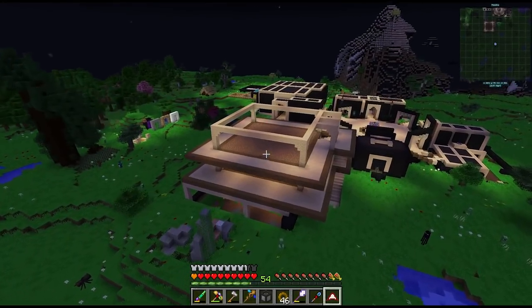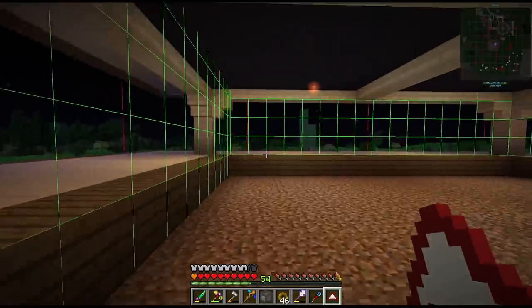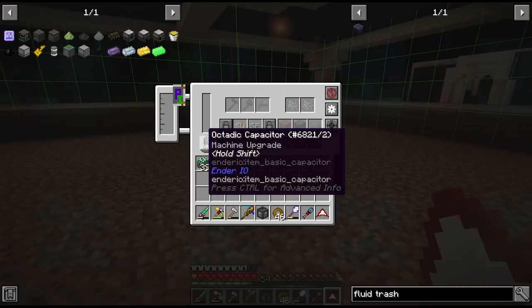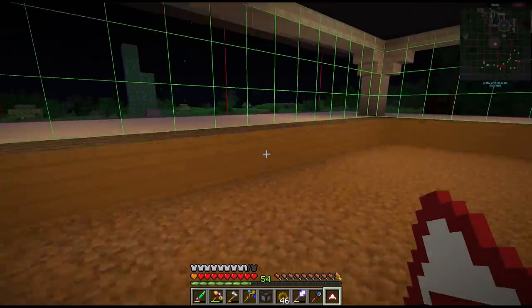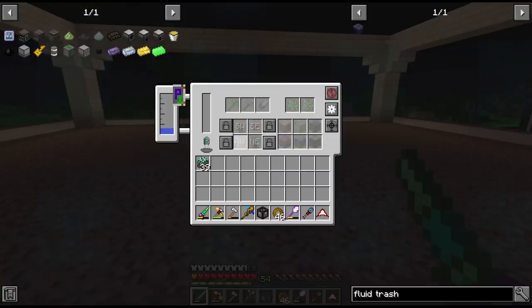Alright, so I've been doing a bit of building and we have the first 2 layers of this farm in place. I wanted to make sure this was chunk aligned, so we have the farming stations in one chunk. And I also did go and craft the octadic capacitors, which do turn out to be 15x15 range. So these farming stations allow you to grow 4 different types of crops.